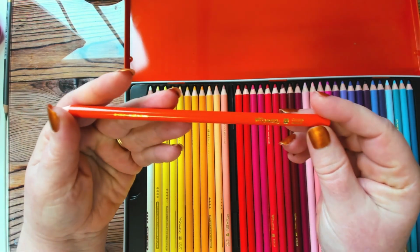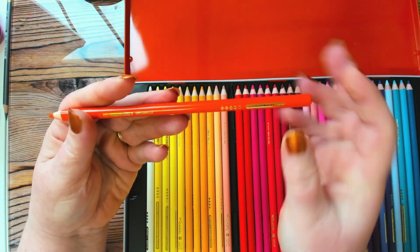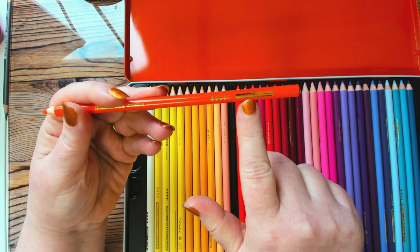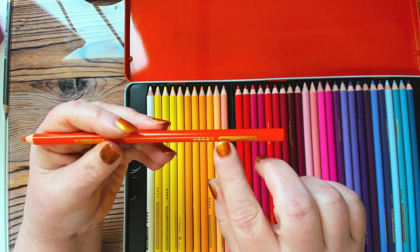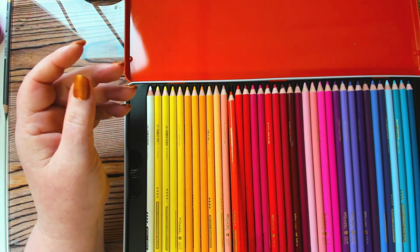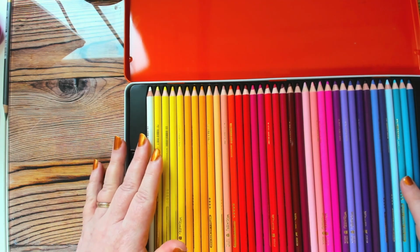This is the pencil itself, so it says it's made in China. The company name and logo, colored pencil, has a barcode on there as well as the light fast rating and the name and number. Now the name and number are in the color of the pencil, but they're on a gold thing there, so it's difficult to see sometimes. So definitely do your swatch chart. That will give you a better idea of where your pencils are and what colors they are.